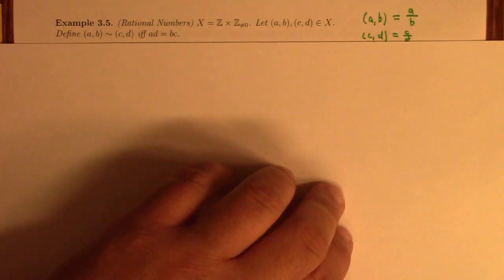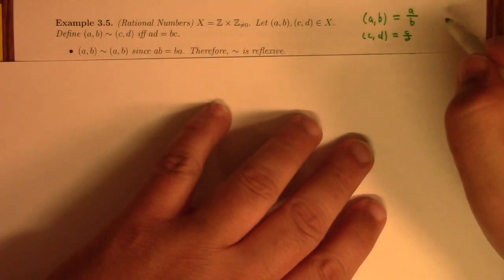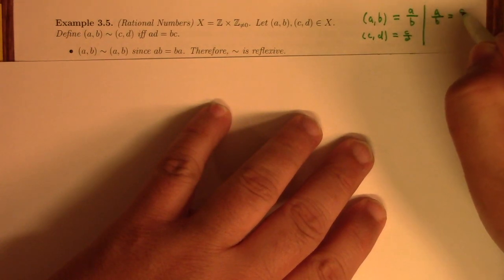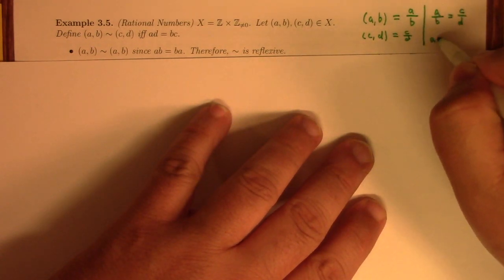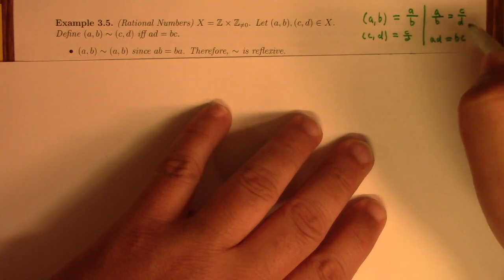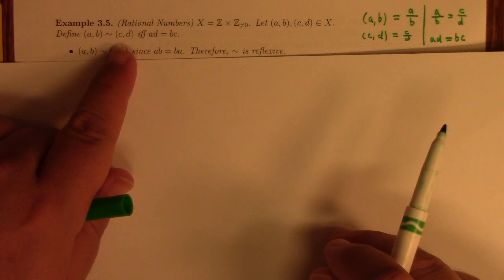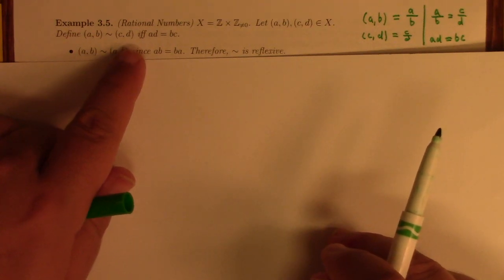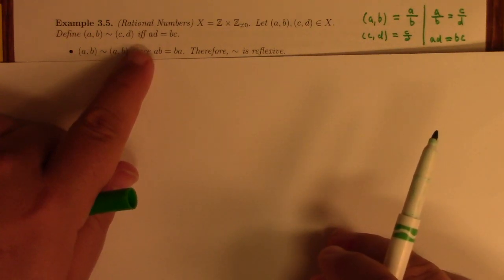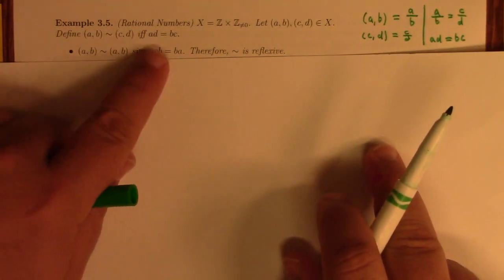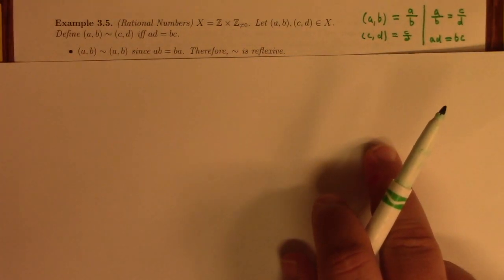So what does it take for two fractions to be equal? If we've got A over B equal to C over D, then what we want from that is for AD to equal BC, right? This is where it's coming from: the desire to model fractions in terms of characterizing their equality by cross multiplication. All right, but anyway, this is just a definition, so there it is.